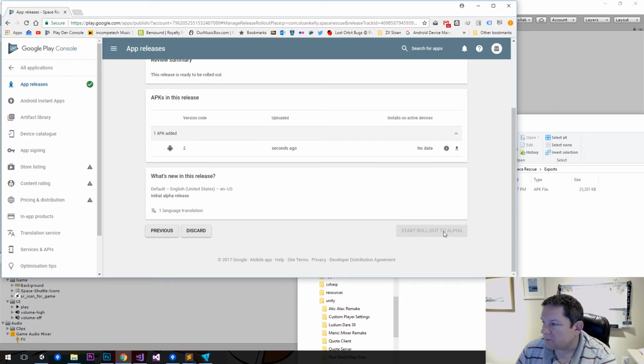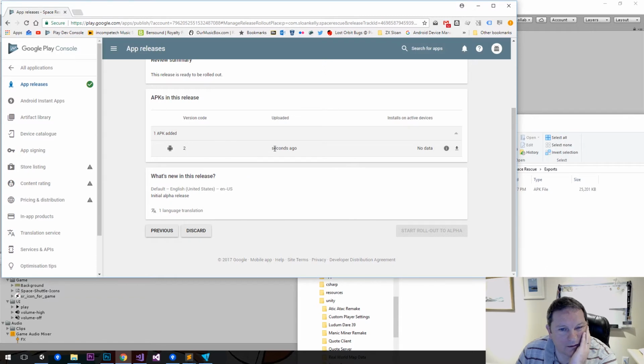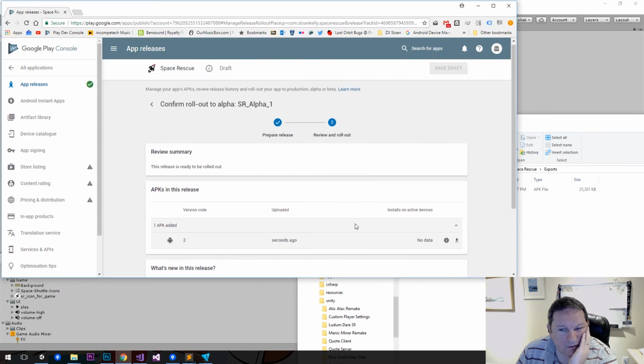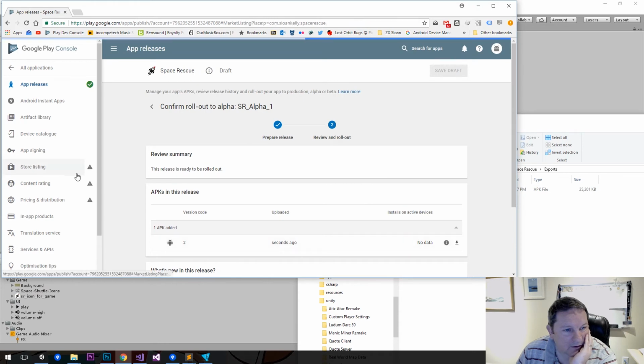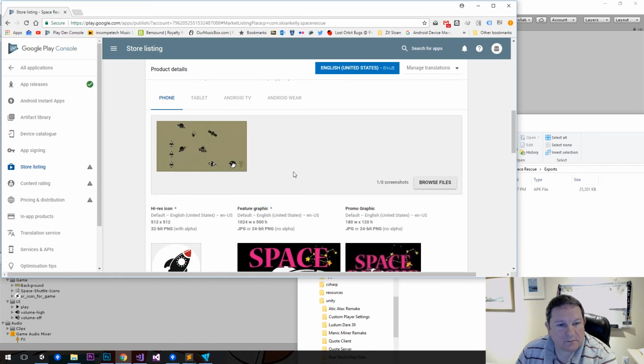So where am I? Install on active devices. Start rollout to alpha. Is it because I don't have something? Is it because I'm missing something in here? So I need to do other things in here.